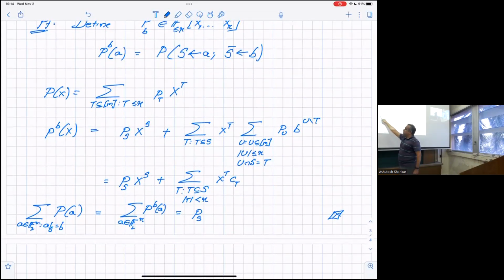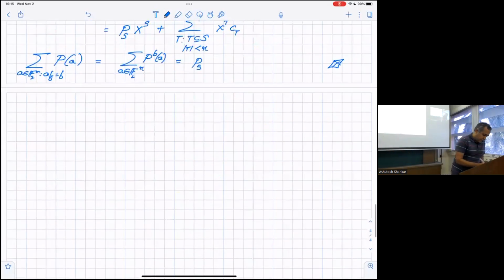The only thing that's available has a coefficient PS here. So, in other words, this is a particular subcube of the entire space. If you sum up all of these elements in this subspace of the polynomial, you are getting the coefficient PS. From the evaluation polynomial, this is a particular subcube in which I'm fixing x complement to be b, and then just summing up everything within this. If I sum up the evaluation of the polynomial within this, I get PS. So this is a way of extracting PS from the evaluation table.